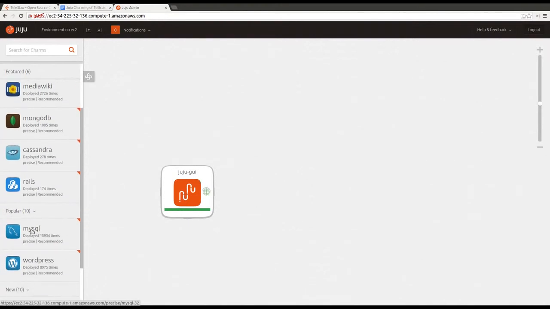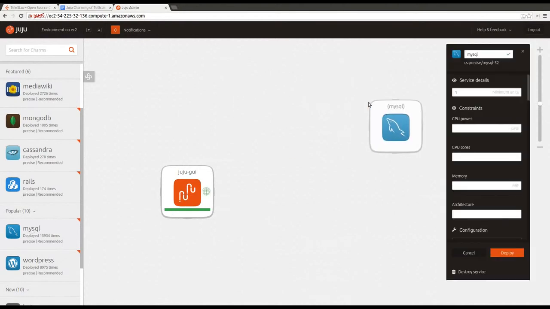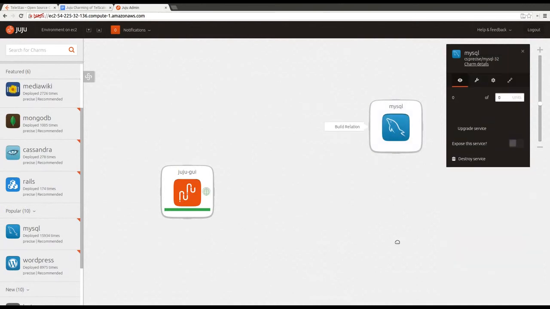As mentioned, we will deploy a new MySQL instance as a database for RestComm. So this is how you start a new charm of MySQL. We don't specify any constraint, we just deploy one unit of the MySQL database. And the service is pending. The next thing to do is to deploy RestComm. We can do that in parallel.